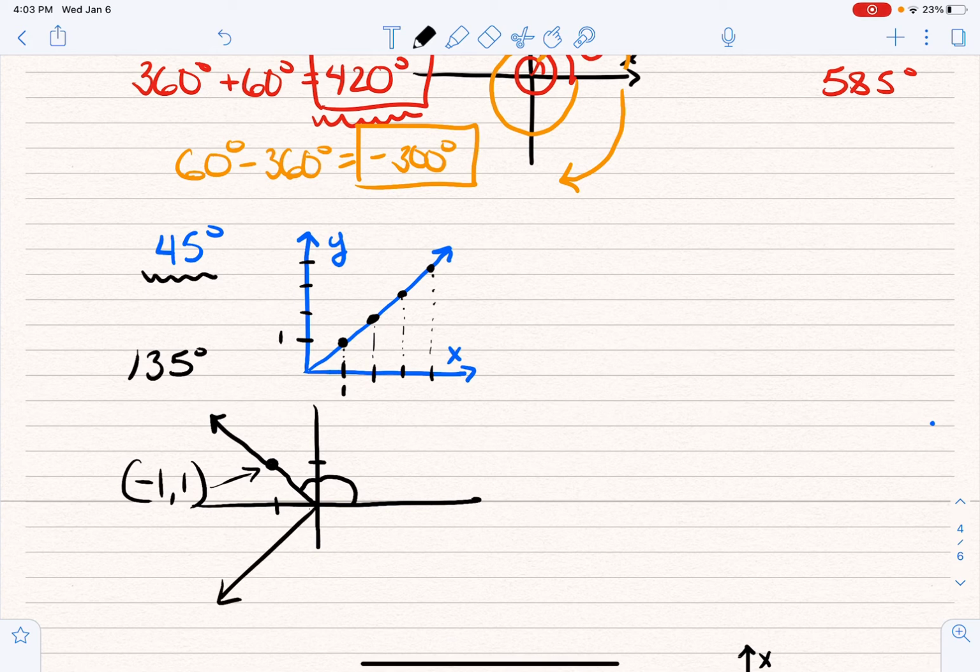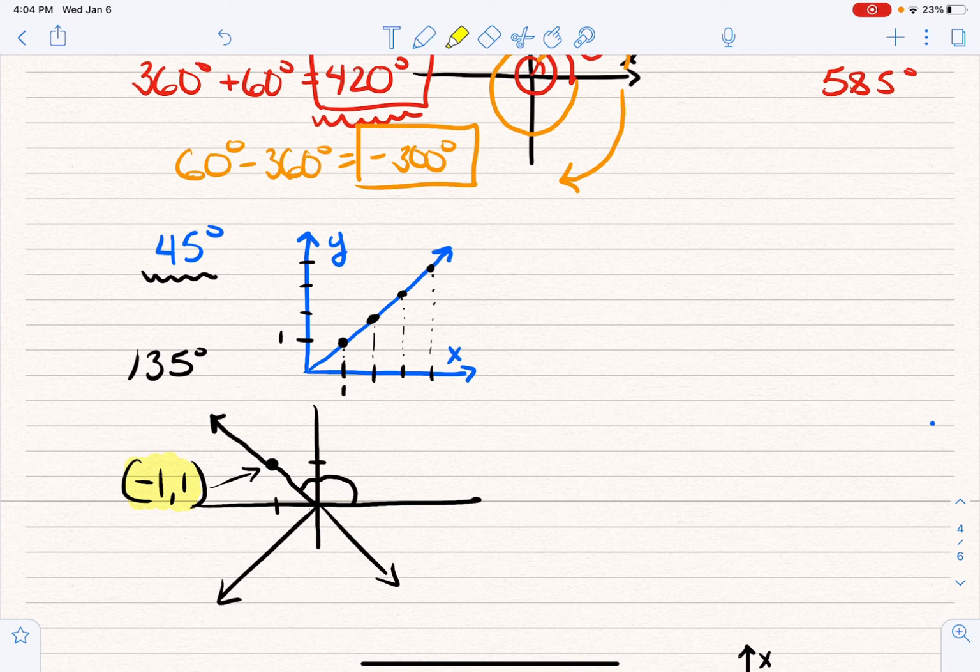And you could do the same thing back here. This would be the angle 225. You could do the same thing out here. That'd be the angle 315. But the 45-degree angle of any quadrant always has very similar coordinates. One might be the negative version of the other. They both might be negative. They both might be positive. But they'll always be the same absolute value.